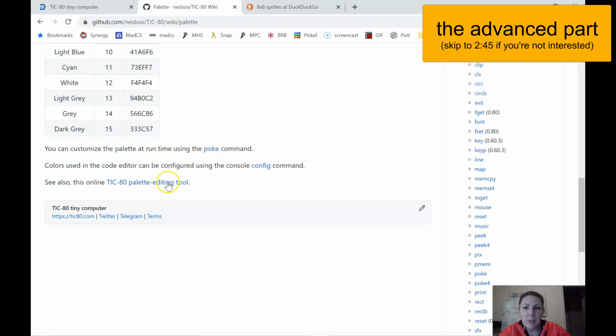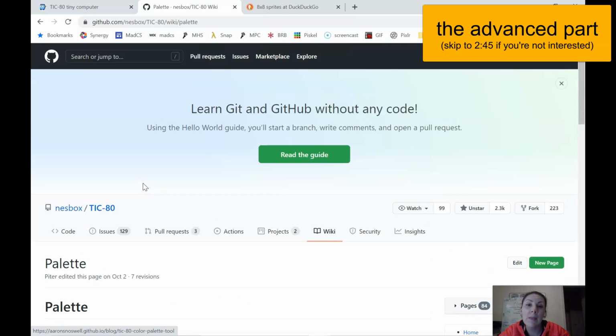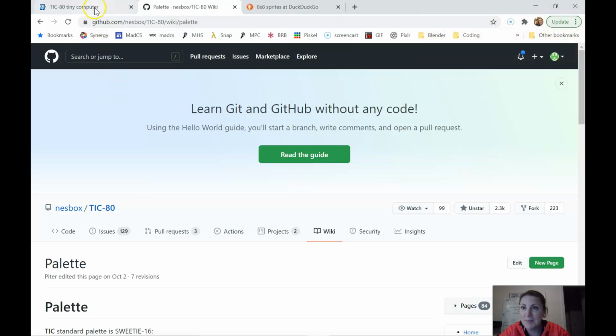So there's a couple links here that you can use, the command that you would use, and a way to get the colors that you want into a palette. So again, advanced, feel free to just ignore everything that I just said.